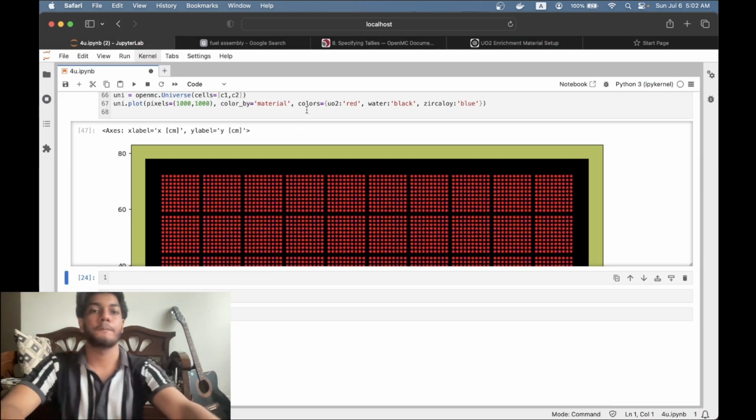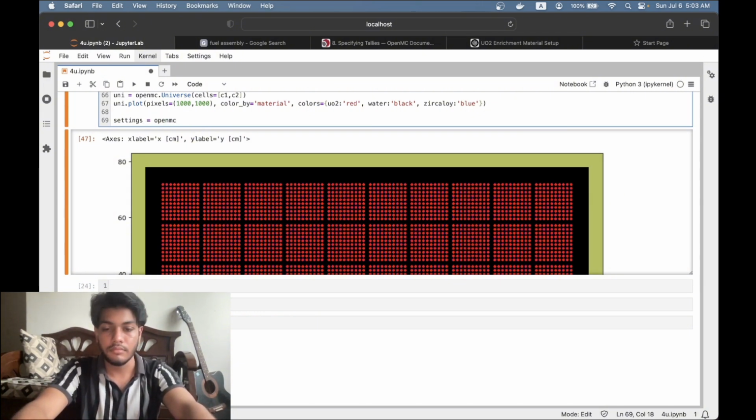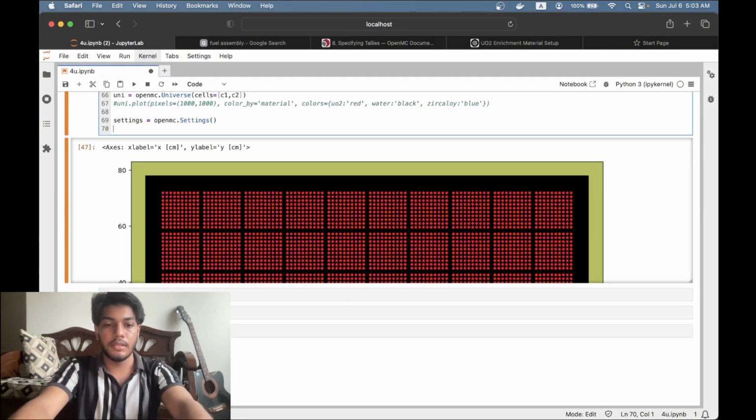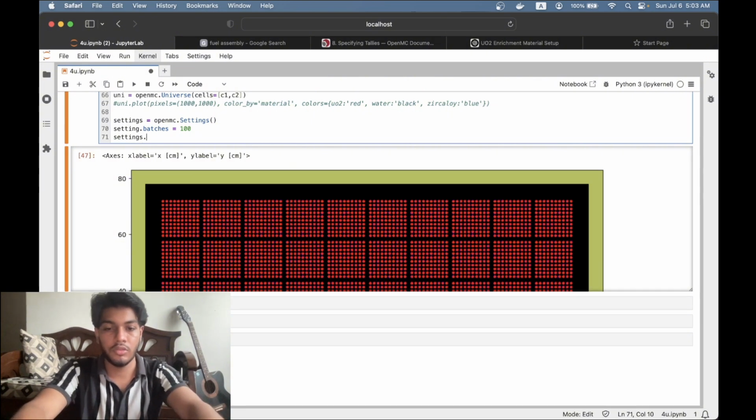So now for running the simulation I have to give it some settings. Settings is just OpenMC dot settings. I should have batches, like I want 100 batches. Settings should have inactive batches, for which it will not carry any tally data.